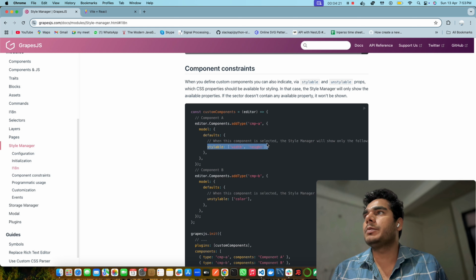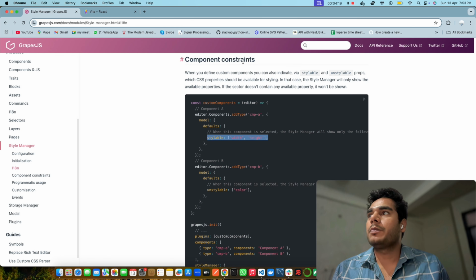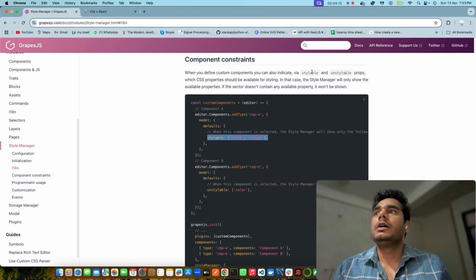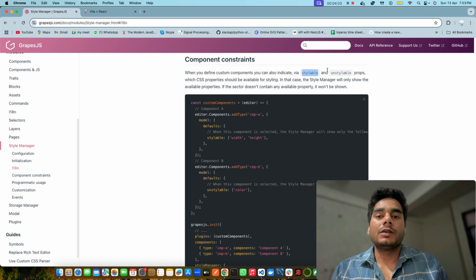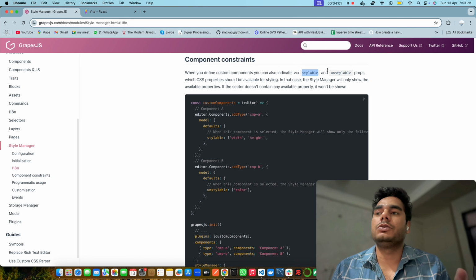If you see my screen, there is a component constraints topic over here, and in that it gives you two properties in every model when you are adding a type. They're called stylable and unstylable. In the stylable you can include the type, like what properties you want to add, and in the unstylable you can add the properties which you want to hide.